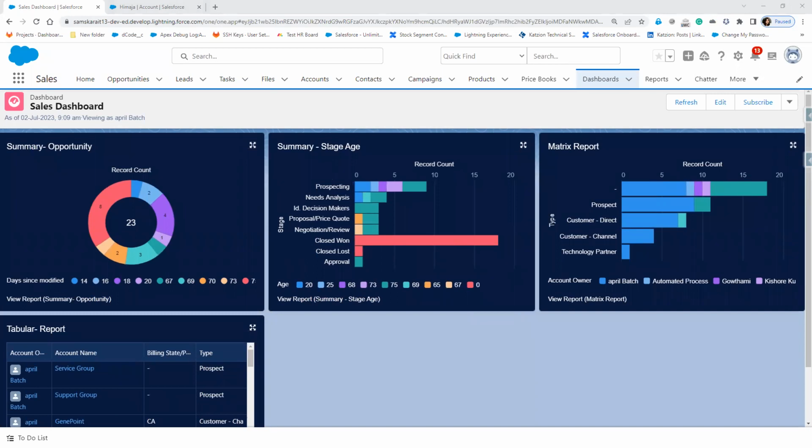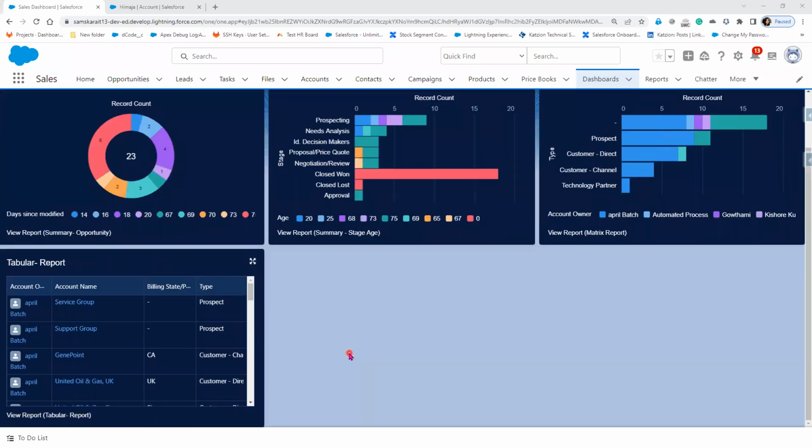Which one should be displayed first or which one should be displayed next, it's all depending on the client.